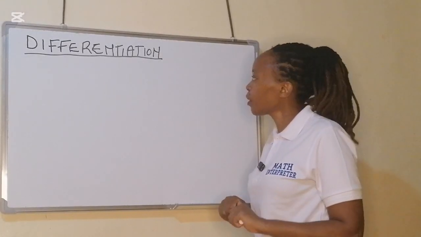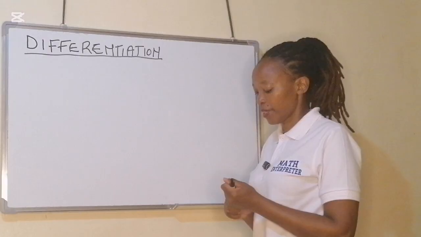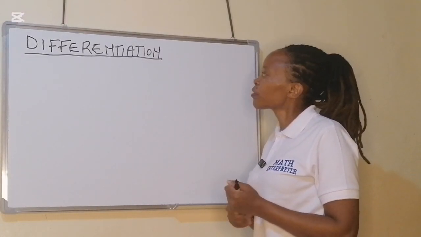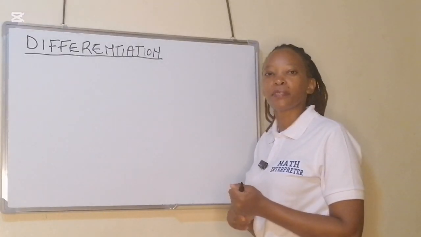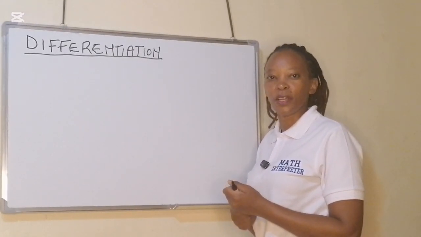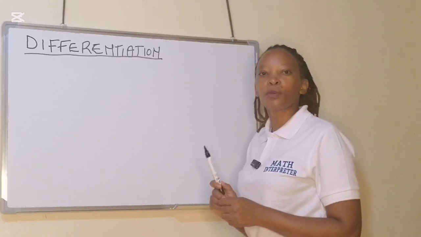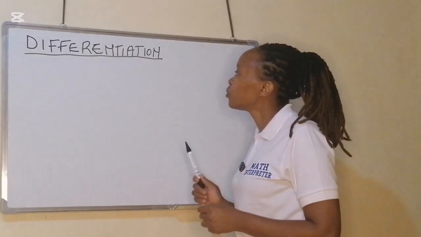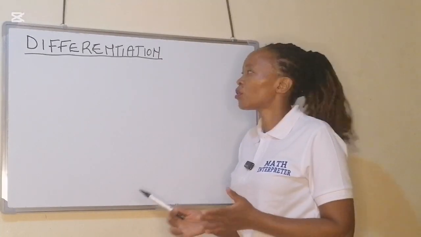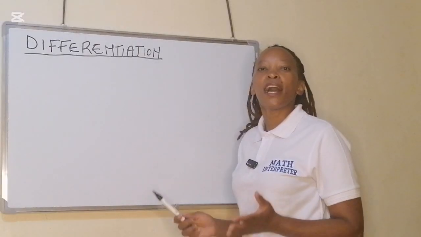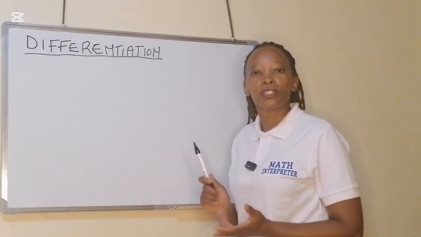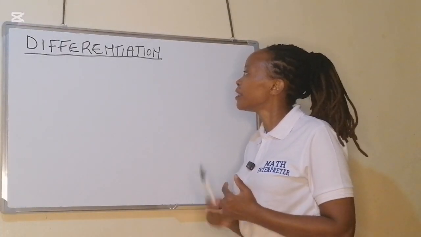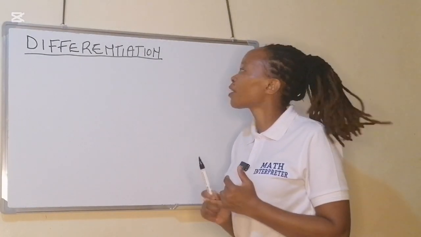So we are learning differentiation. The first thing I want you to know about differentiation is that you need to know similar words that mean the same as differentiation. Most students fail because you are given a word and you think the examiner will always tell you to differentiate. The examiner will not always tell you differentiate. They will bring a different word, but they expect you to differentiate. So I want to exhaust every word that means the same as differentiation so that you are never confused.